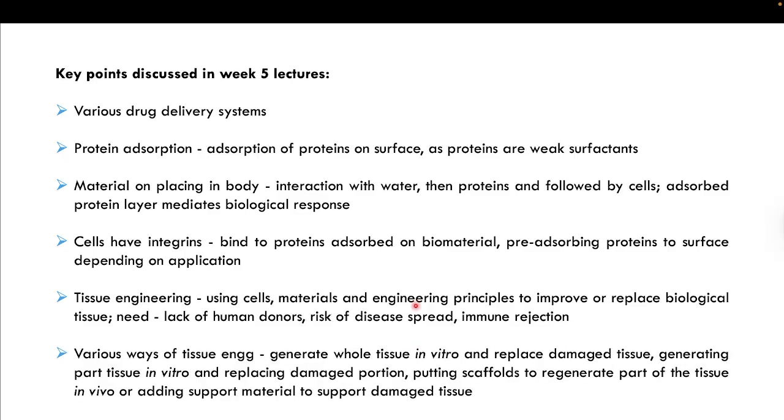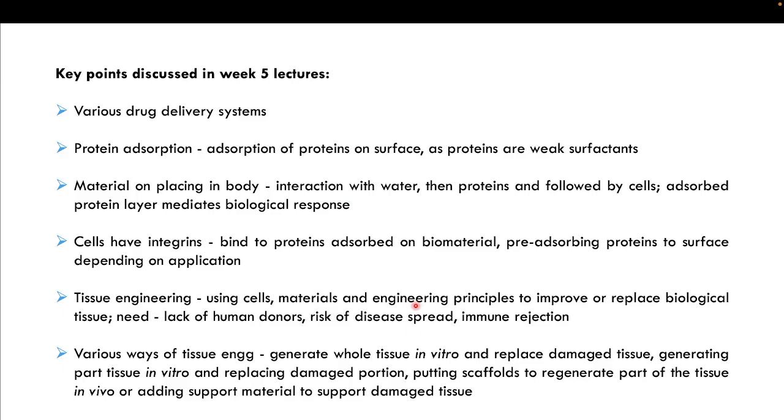And then there are various ways of doing tissue engineering. We can either generate the whole tissue in vitro, meaning outside the body in the lab. So using these tissue engineering principles, we can generate the whole tissue and replace the damaged tissue, or we can generate part of the tissue in vitro and then replace only the damaged portion.